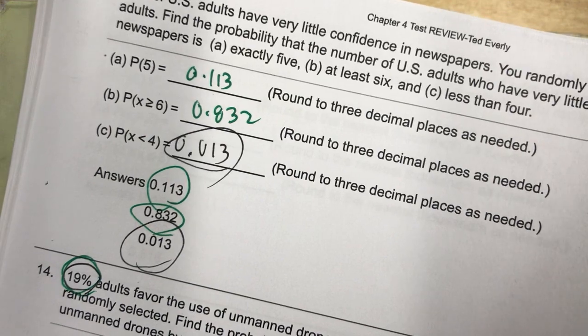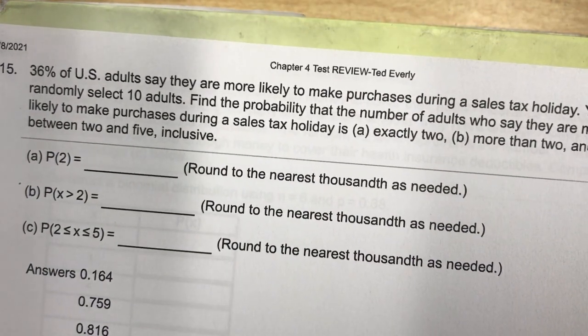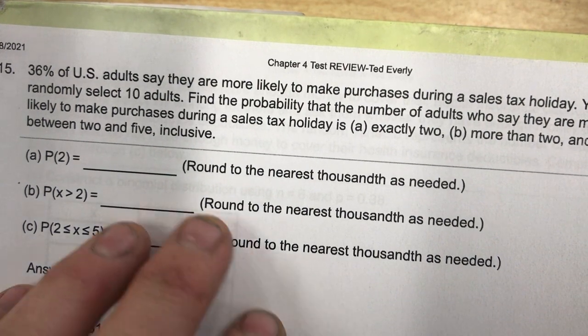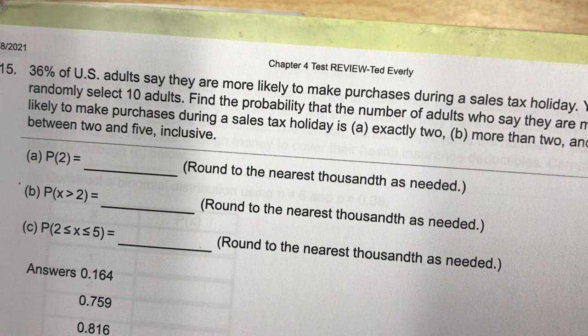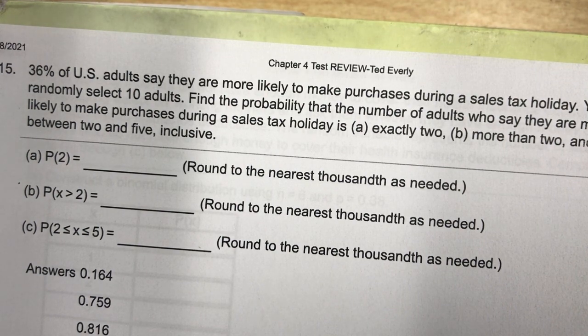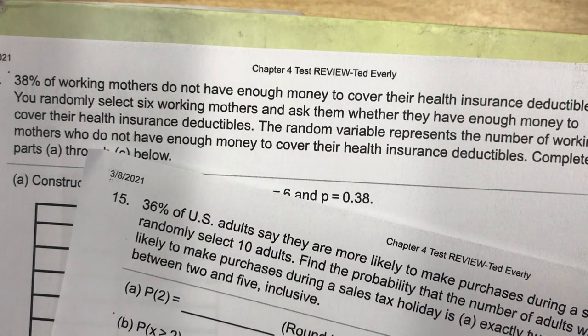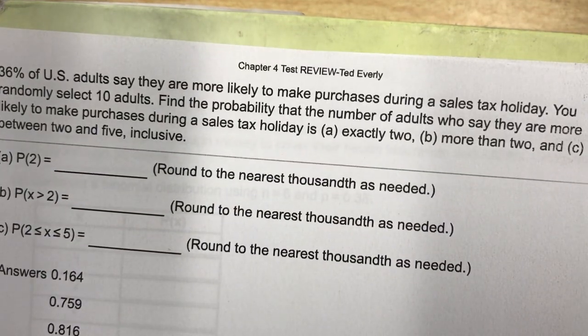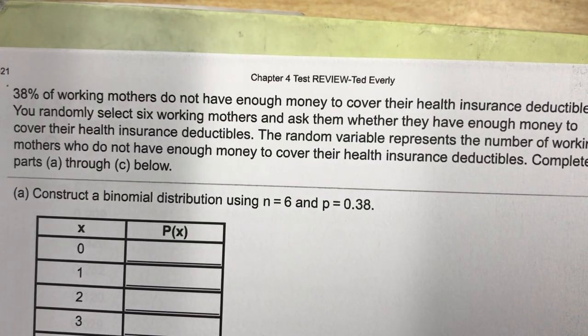That's it. All right. Now 15. 36% of U.S. adults say they are more likely to make purchases during the sales tax holiday. You randomly select 10 adults. This is basically the same problem. Time's really getting short, so I'm going to leave that one and let you guys do it.